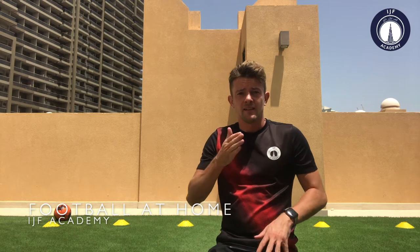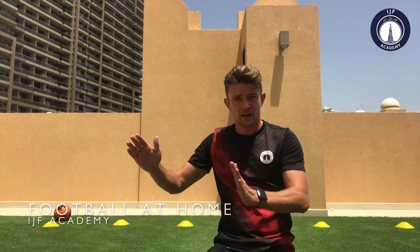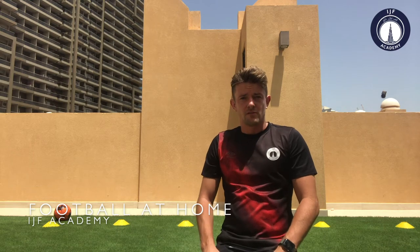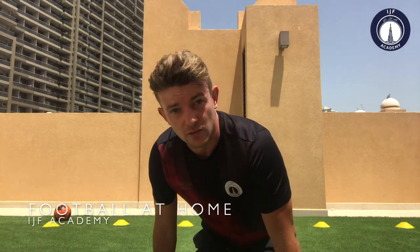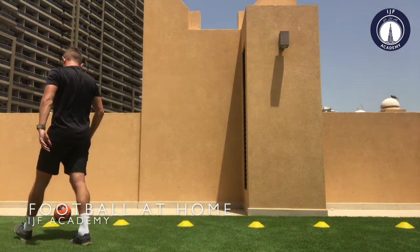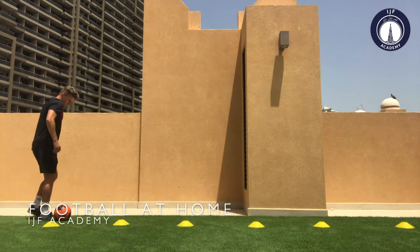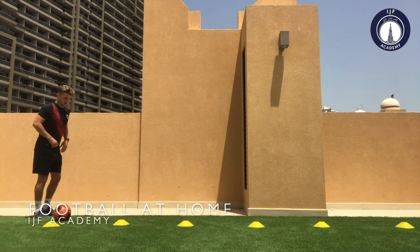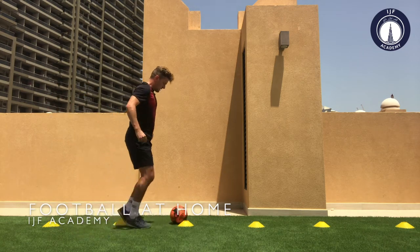Same technique, outside, inside, and so on, okay? Are you ready? Let's go and do it. Can we move a bit faster? Same technique, nice and light on my feet, head up, outside, inside. I'm just trying to be a bit quicker now.